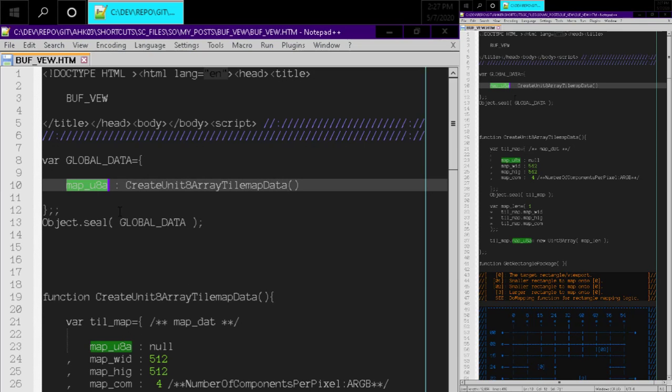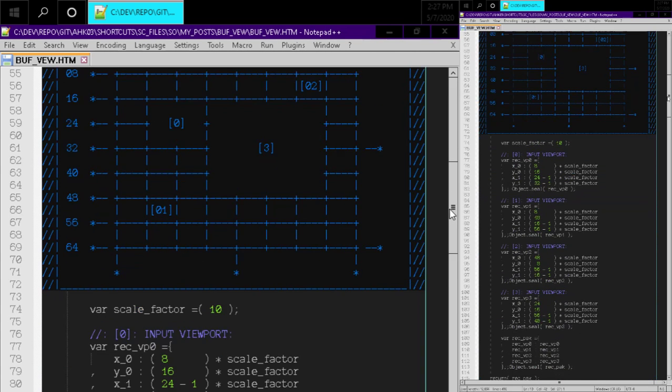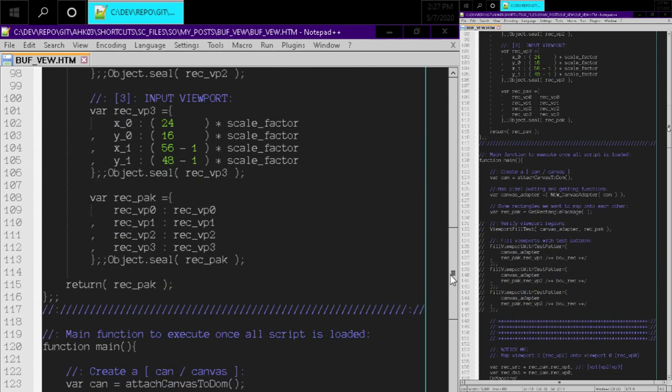All right. So now that we have this, we want to fill this tile map data with some type of default pattern. I want to go with that donut pattern we used earlier. So let's find that donut pattern code that we created and abstract it so that it doesn't just work with the canvas. Because right now that code works with the canvas, but we want to get it to where we can use a uint8 array.